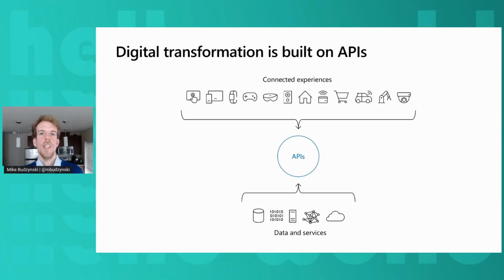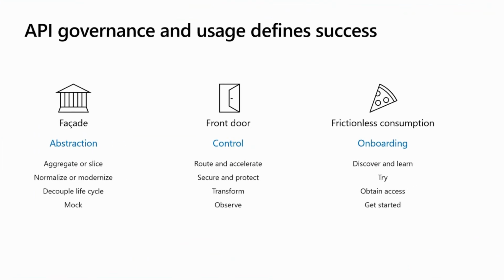There is a disconnect between these two layers, and APIs are the most common communication protocol for connected experiences and backend services and data services. Most of the communication between these two layers happens through APIs. And that proliferation of APIs led to a problem around how we can manage all these APIs that we now have. That prompted the creation and proliferation of API management solutions.